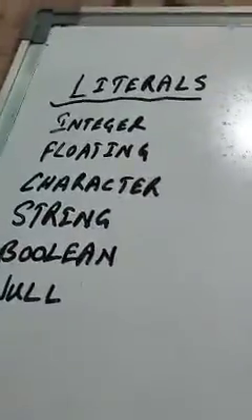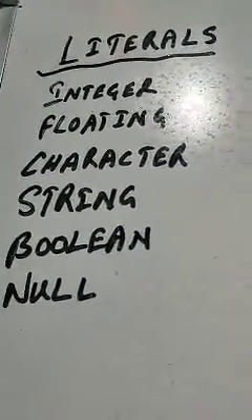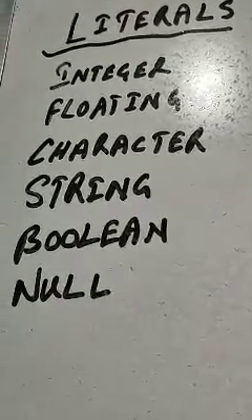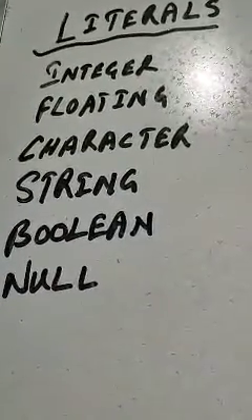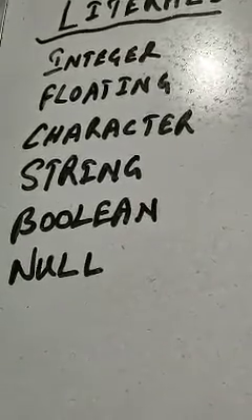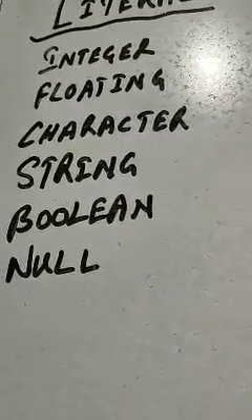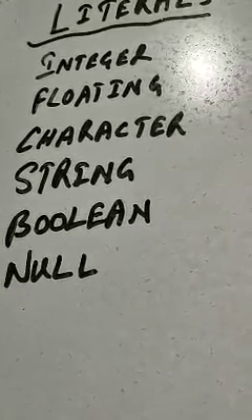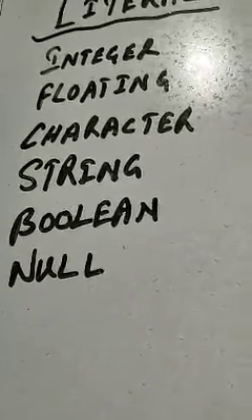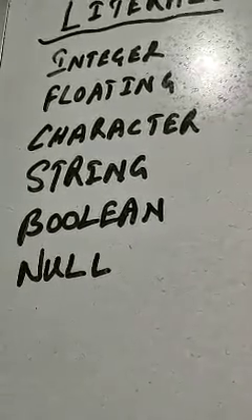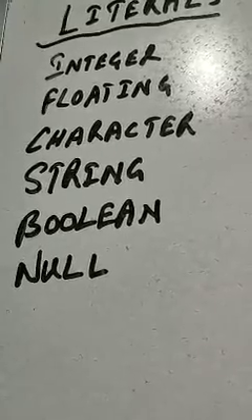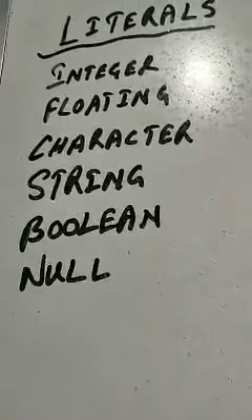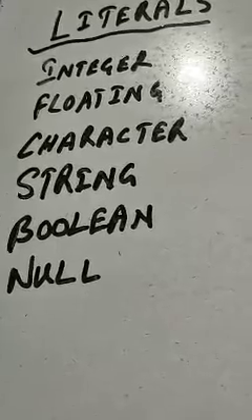Then we have the next one, that is a string literal. What is a string literal? A string literal can be a character or a group of characters enclosed within double quotes. Remember, I repeat again, a string literal refers to a single character or a group of characters, because now you know the meaning of character. When these characters are enclosed within double quotes, double inverted comma, then they are known as string literal.